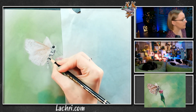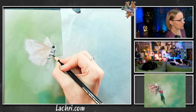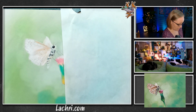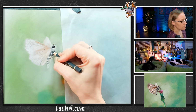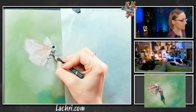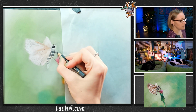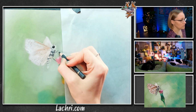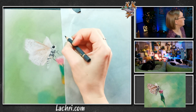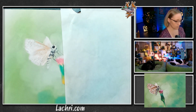And I'm just taking my black. I'll come back through with a little bit of brown too. Let's fluff him up. This has a bluish gray color in there, so I'm going to pull out my gray. I'm going to use that gray for part of his little legs, a little bit of fluff on his legs. He didn't shave for the winter. And he's got his little tongue or whatever they're called. Someone can correct me. I don't know what they are.